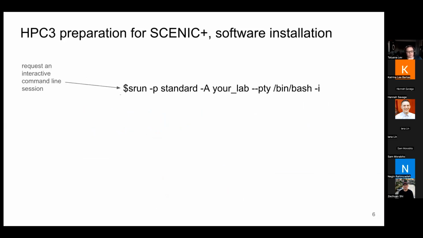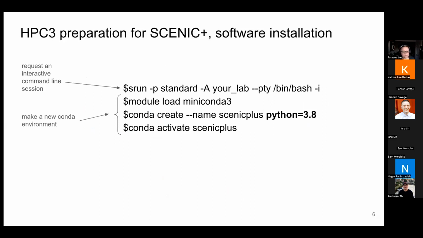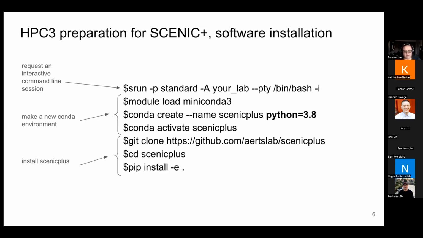For software installation, first request an interactive command line session the following way. Make a new Conda environment with this Python version. It will not work with any other version. Even though this package is run in Python, you really don't need to know this language very well. The package runs really well, at least this version does, so you won't need to go into the source code and modify anything. You don't have to feel like you need to be an expert in Python to do this. And then this is the installation step.